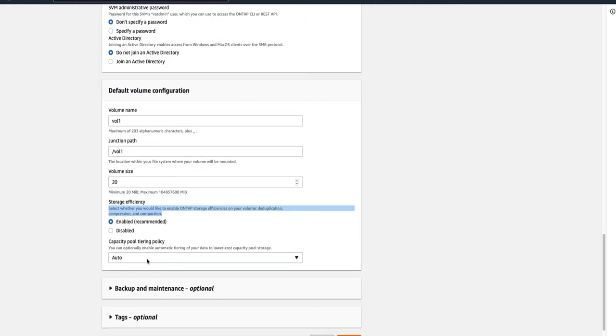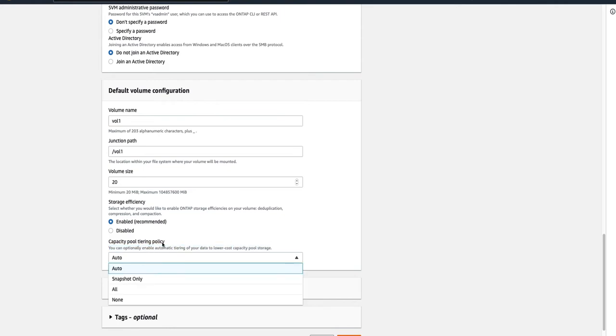Next is capacity pool tiering. It provides intelligent tiering as well. Like I mentioned, ONTAP has this feature, and FSx for NetApp ONTAP also has it. So you can create your capacity pool tiering policy, and it has two types of storage. One is your primary, and another is the capacity pool. If there is any cold data which is not frequently accessed, based on your pattern, it moves that data to the lower tier of the capacity pool. And the good thing about the capacity pool is that you don't need to specify any storage for it. It grows and shrinks automatically.